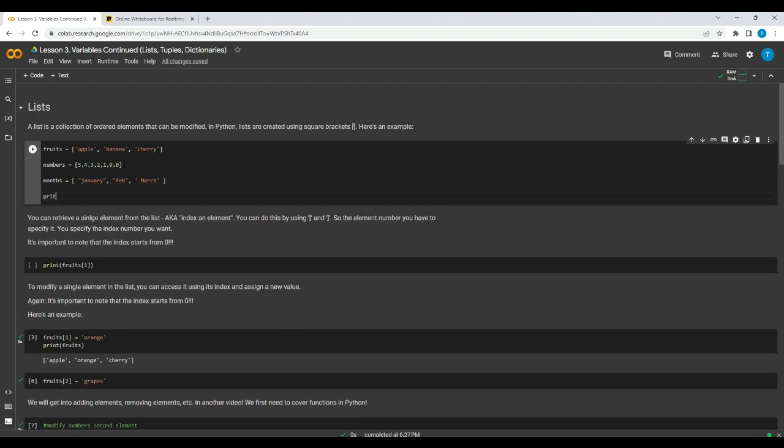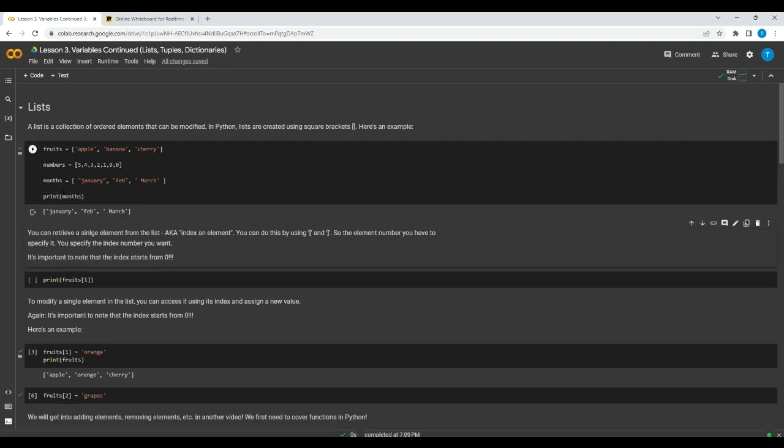And then if I want to, I can just print months. Just like we can print anything, like in our previous video, we're printing months now. So basically print any variables, right? So now that you can do that, how do you extract one of these elements out of this, right? Well, you can use brackets right here.